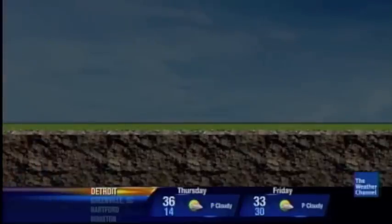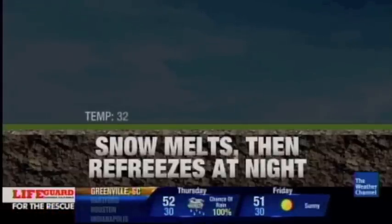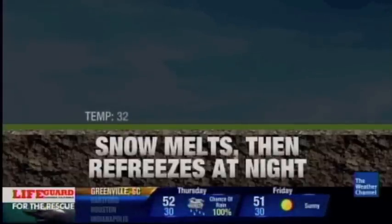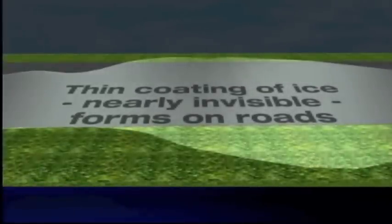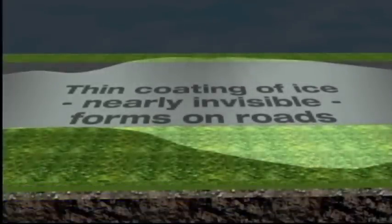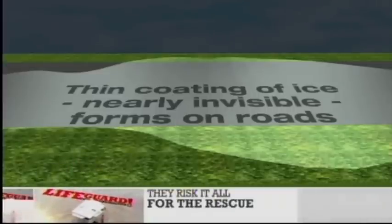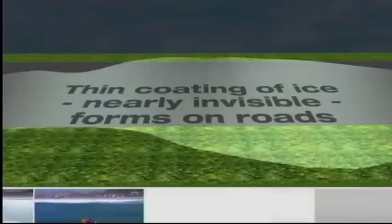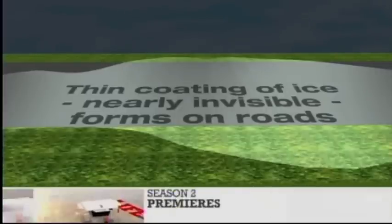We're talking about black ice a lot today into tonight because of a widespread threat. Here's how black ice happens: it starts off when you have precipitation falling at that marginal temperature. Snow might hit the ground and melt at first, but once temperatures drop at night, it will refreeze on the ground in a very thin, almost invisible layer. It looks black from above. You can sometimes only see it because your headlights shine a little differently — it looks more dull or it sheens back at you — and that can be a very dangerous, very slippery situation.